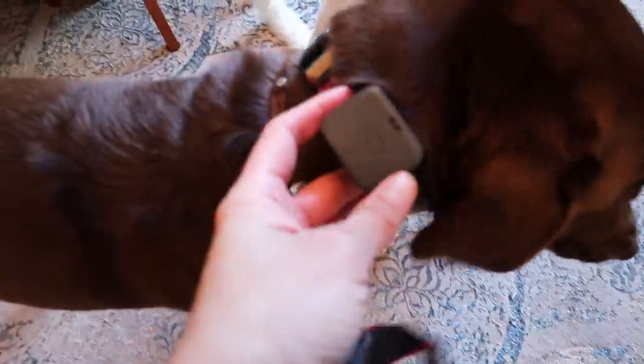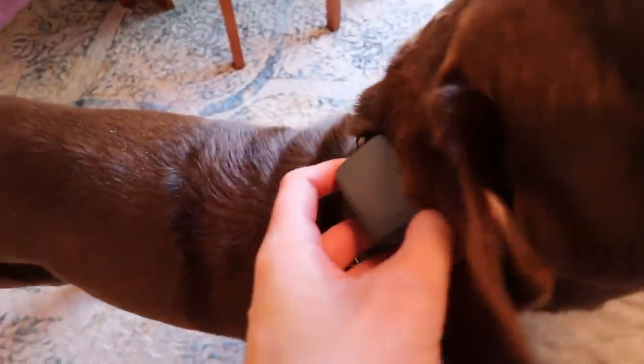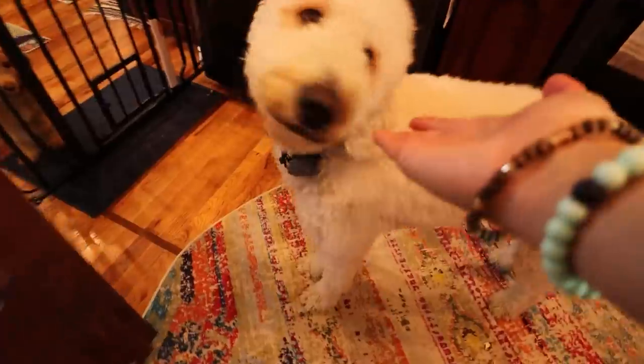If you guys are wondering, I always get questions like, 'Do they have a bark collar?' Absolutely not — I'm not a fan of those. These are actually Whistle GPS tracking units. I do have a special code for you linked down below. I love these because they track activity and location, so especially when we travel or I'm visiting my mom, if they ever do get out, they're easily trackable. This process could take several days, maybe even a week or so — it all depends on your dog. If you have a high-prey-drive dog or your puppy is timid, that's okay. There's no need to rush this. You're going to have your new puppy for 15 to 20 years, hopefully. Taking things slow and steady sets everyone up for success.